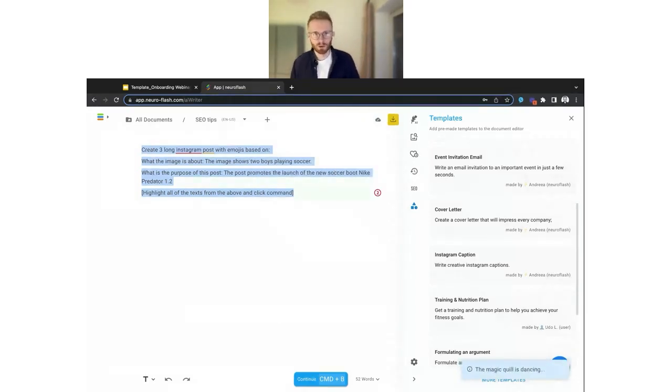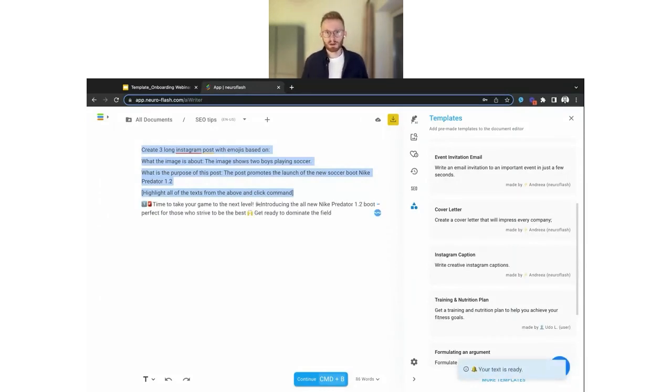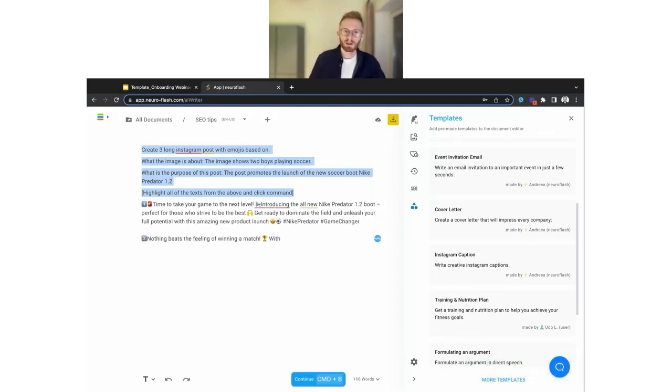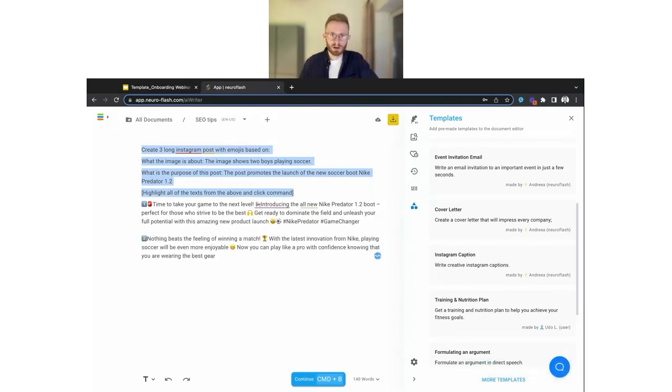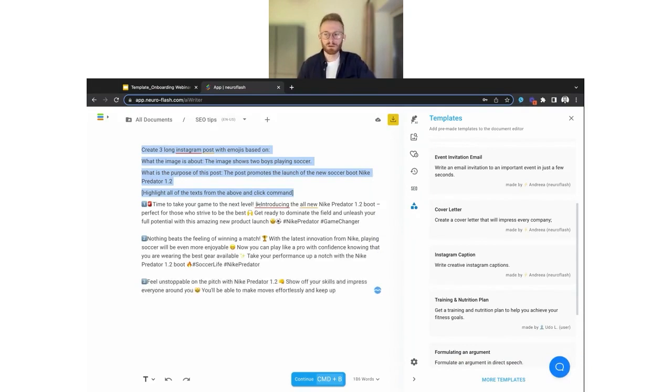I should get captions which are maybe a bit longer. I hope this works right now. I haven't tested this before, but I just want to show you that you really have the power over what you want to create. And you see it actually right now. So it works pretty well, I would say. You see emojis now, you see longer captions, just demonstrating that whatever you write is what you will get.